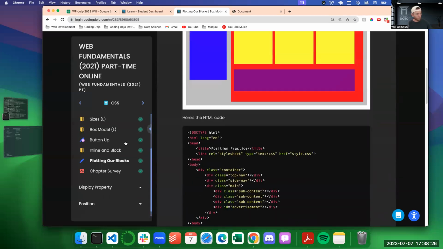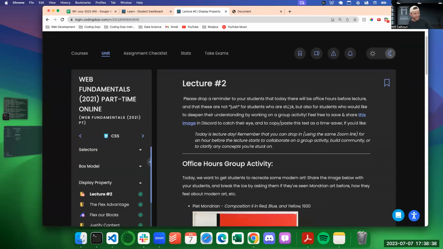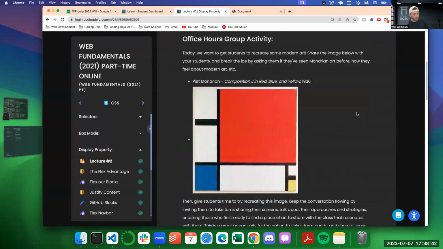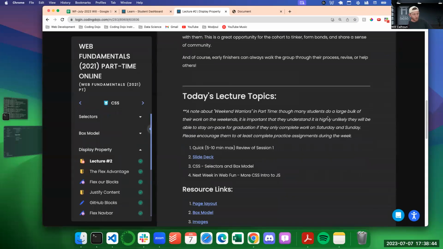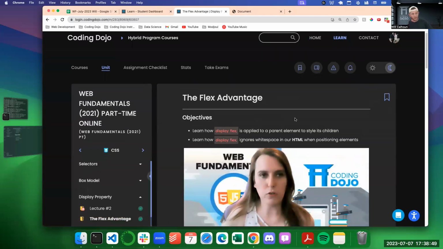What I can do is, the big brains of CSS decided, hey, this is really kind of a pain to have to deal with and operate there. And so they created a display property that I can use to tackle different things. This is going to be called display flex.